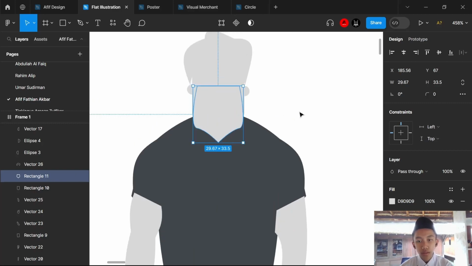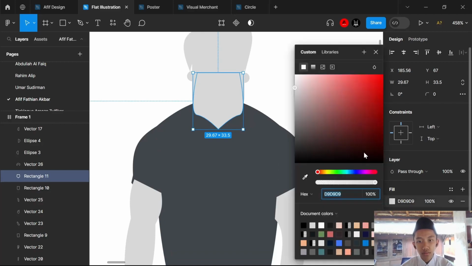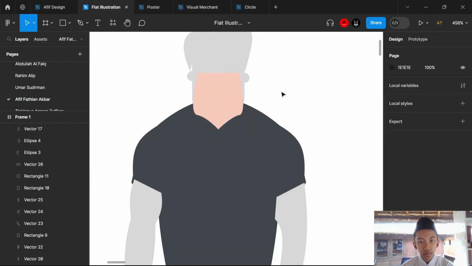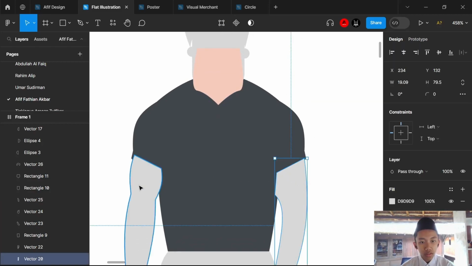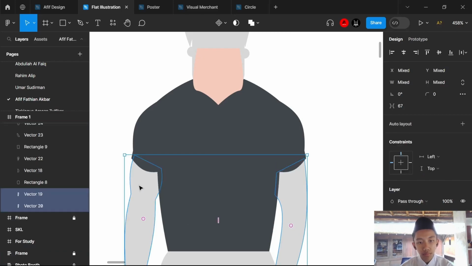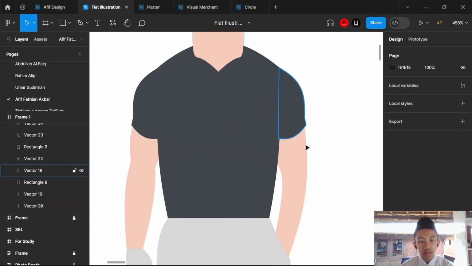Okay. And then change this to be this. And then for the hand, click shift and then make it on the back like this. And then change the skin to like this.